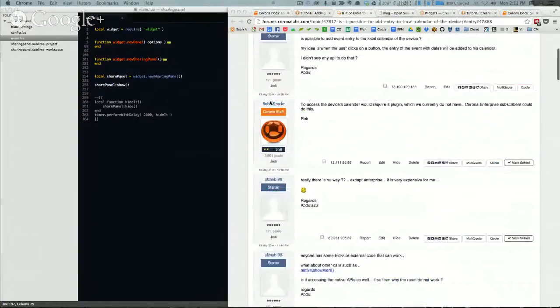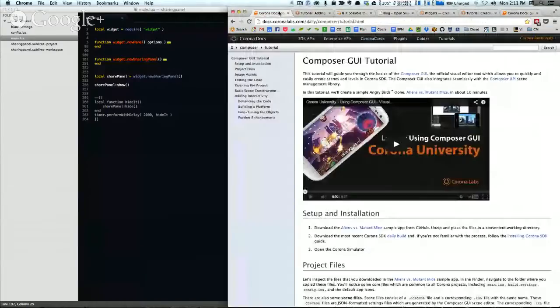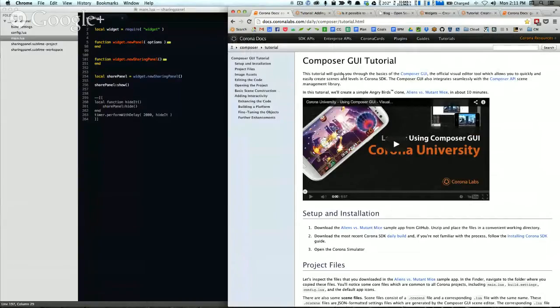Yes. Okay. All right, so let's talk about the Composer GUI. For anybody who doesn't know what we're talking about, just like it sounds, it's a visual editor that we can use to set up scenes, test out ideas, and do scene management. It's kind of a companion to the Scene Composer API.